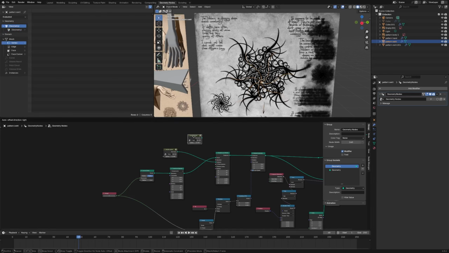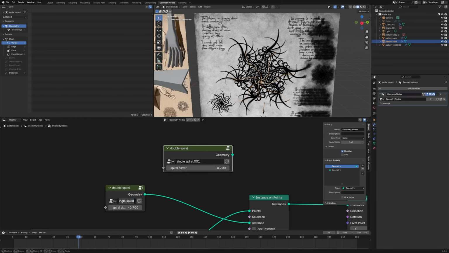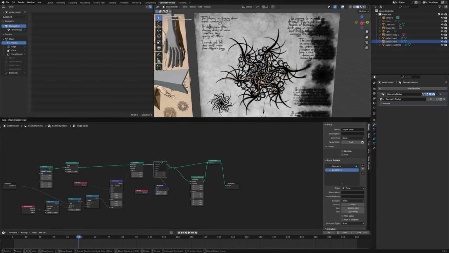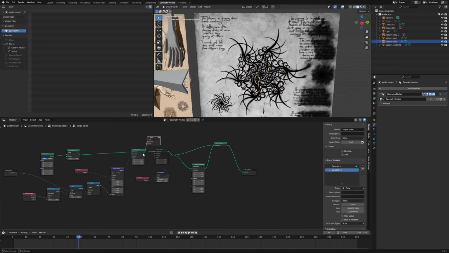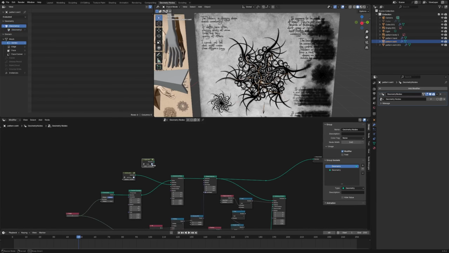And then let's clone this and say double spiral. There we go. This is double spiral. Boom, fake user, single spiral. And we'll say single spiral. Come back in. And then we know we just need it from back here, right? So then this can pipe through. Ignore the rest of that, and it should be good.